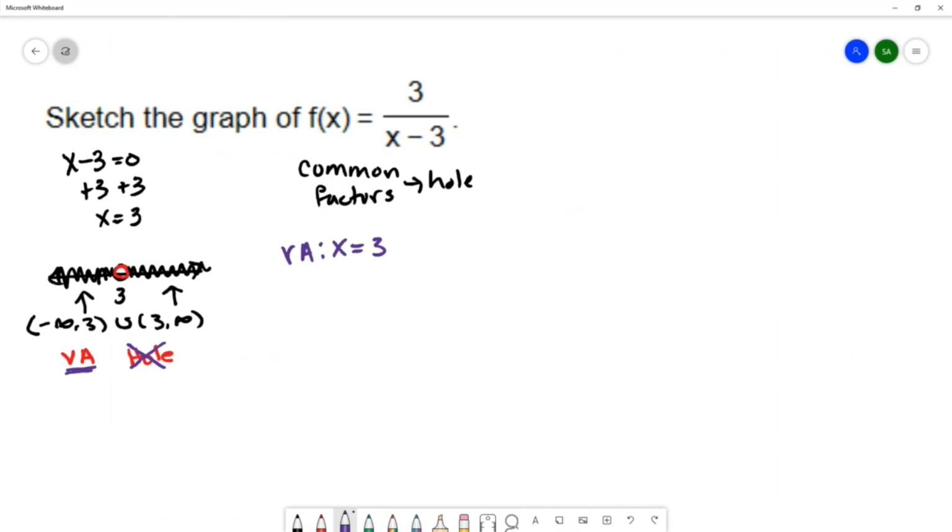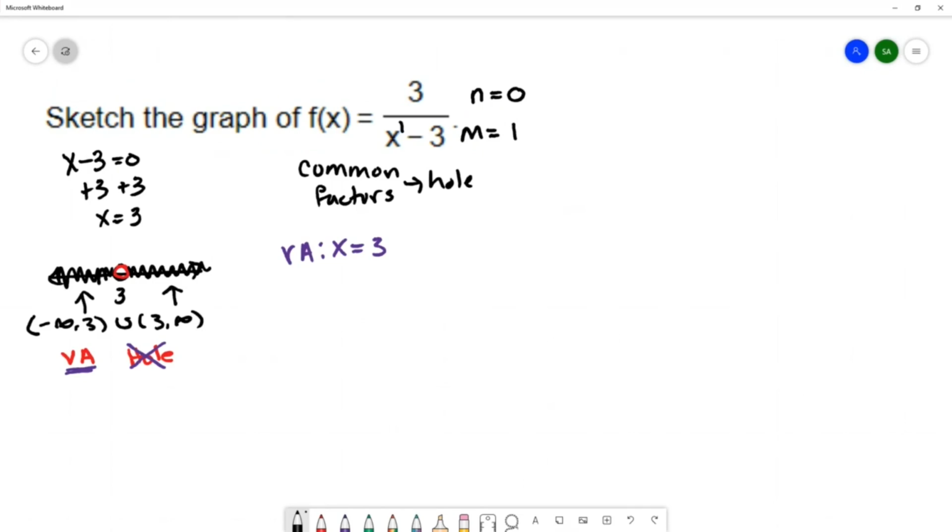Then you want to determine if you have any horizontal asymptotes for your function. The way you find horizontal asymptotes is to determine the degree of the numerator and the degree of the denominator. You're going to compare them and find out the horizontal asymptote from there. In this example, our numerator doesn't have any variables in it, and that means that the degree of that numerator is 0. In the denominator, we have x to the first power. We have a variable to the first power, and that means the degree is 1.